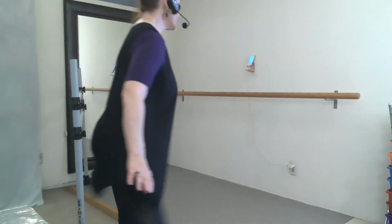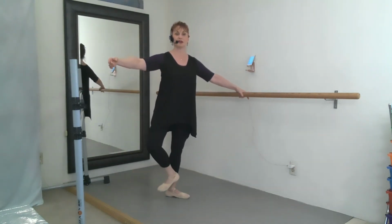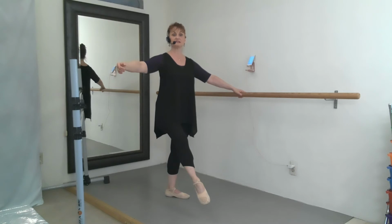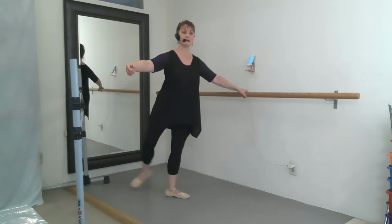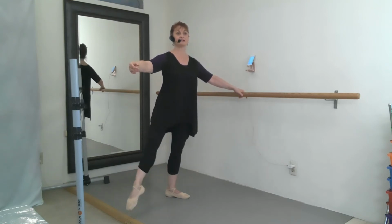Okay, now we're going to pick up the pace and we're going to do frappé exercise. Yep. So it starts in fifth position, and you're going to do tendu to the side and prepare. We're going to go one and two, three and four, five, stay six, piqué seven, in eight. And we'll repeat that en croix, side and in, side and in, side and stay, piqué in, back and in, back and in, back and stay, piqué, and side, and side, and side, piqué.